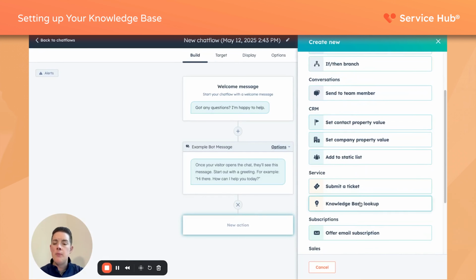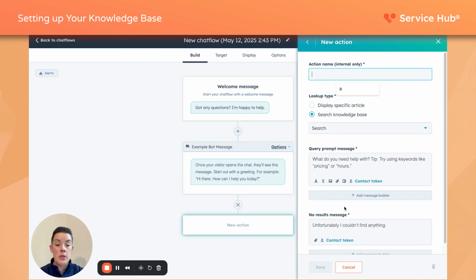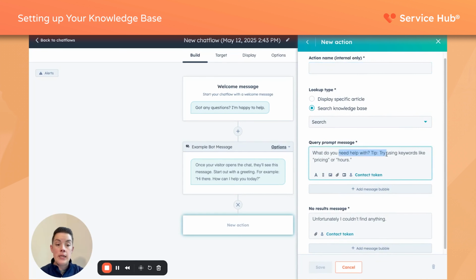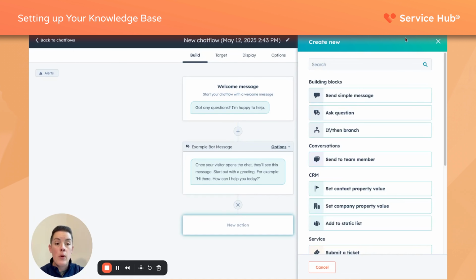So even if that template wasn't right for you and you prefer to build it from scratch, you can add that as an option. So folks can, using keywords, search for the knowledge base. Again, if they type in passwords and your tag and your category and your copy only says password, so do be mindful of that. So there are definitely a couple ways you can share this.